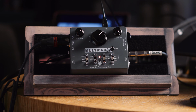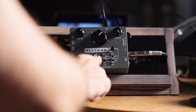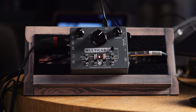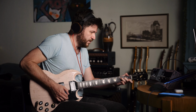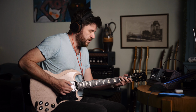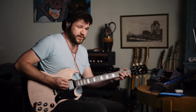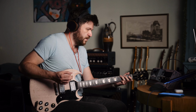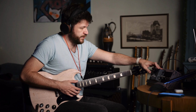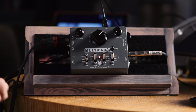Closed back. And then it's EL34, this is 606. Then you have clean and hot for the preamp. This is hot. So if I close the ambience, you're left with a direct signal. And this is ambience fully open.